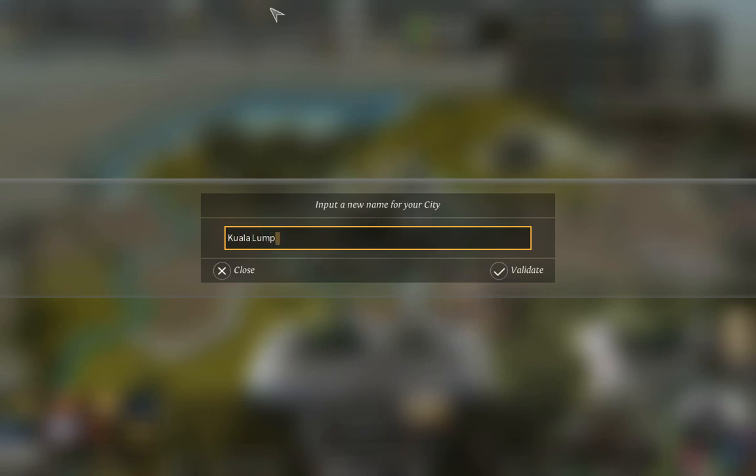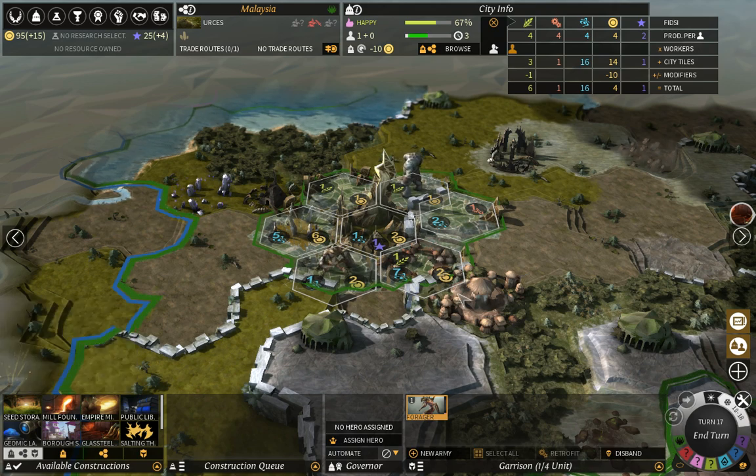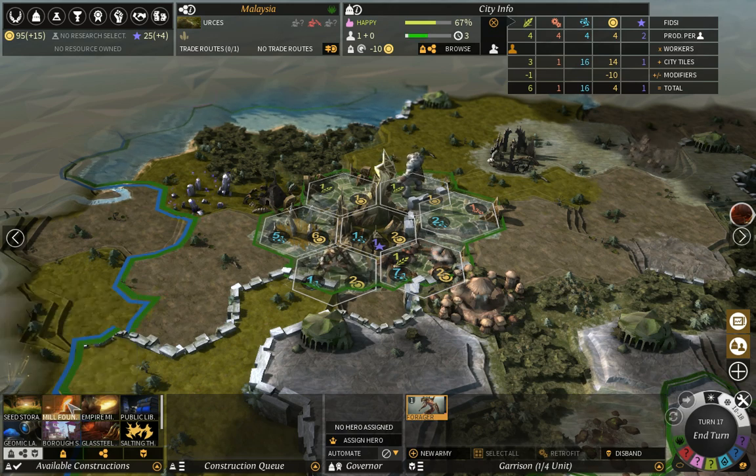I cannot tap Kuala Lumpur. That's sad. No, I want to tap Kuala Lumpur. Okay then, let's put it this way. Okay, that works, I guess. Yep. Alright, if you are confused by the names that I give to my cities, well, let's just say they are all connected and mean a lot to me. So, let's keep on moving along, shall we?